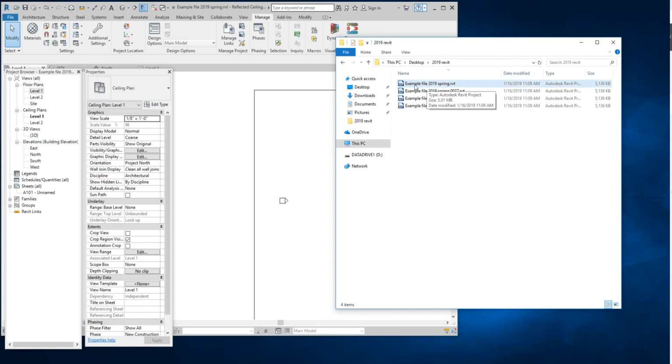Because if you put periods in your naming, Revit may confuse that period as the designation for your extension, right? So right here I have that period that separates my name of my file from my file extension, right? And if you put a period somewhere in the naming convention, it can get confused and corrupt your file. I haven't had that happen in Revit because I don't do it anymore, but at a firm that I used to work at, we would do that frequently with dates, and we put periods in the dates, and then we started having files corrupt. So it is really kind of a real thing. So don't put periods in any of your file naming conventions, okay?